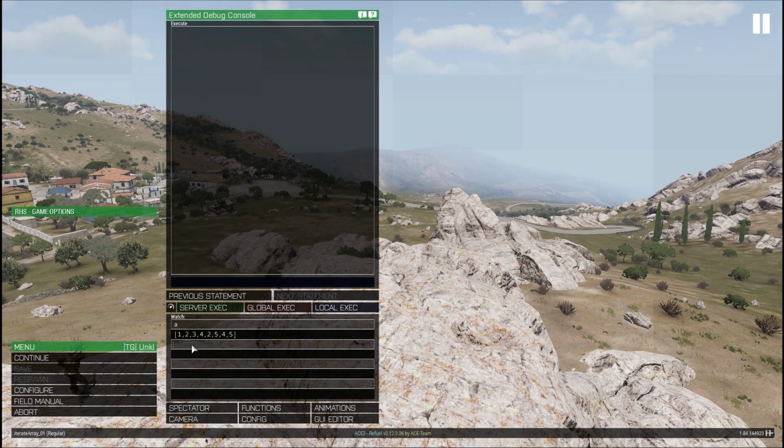So if I put it in the watch, count A tells me that there's 8 elements, right? 1, 2, 3, 4, 5, 6, 7, 8. They are indexed from 0 to 7.